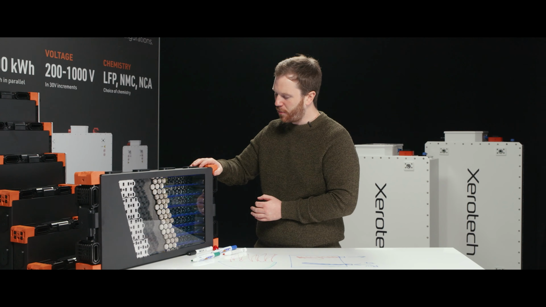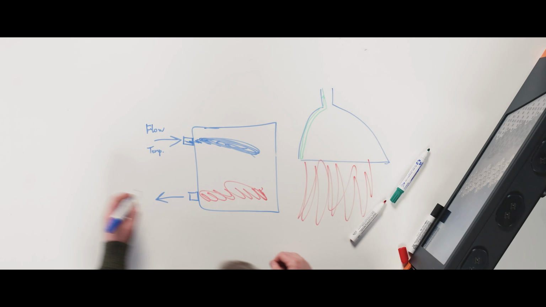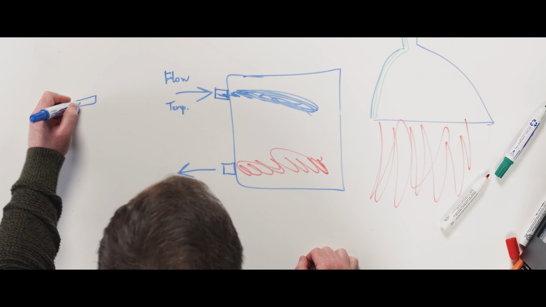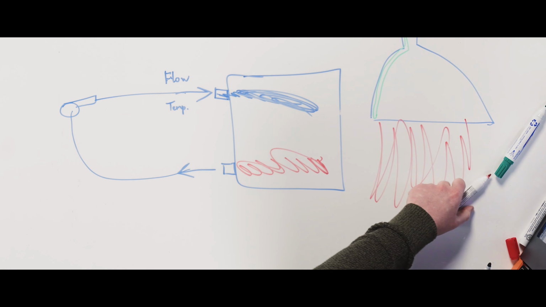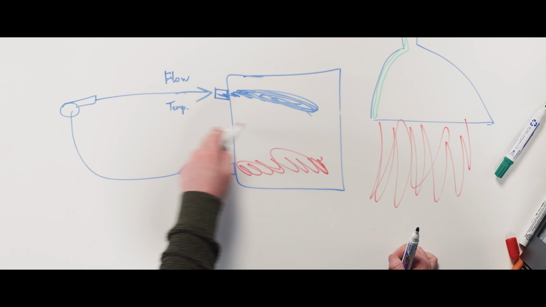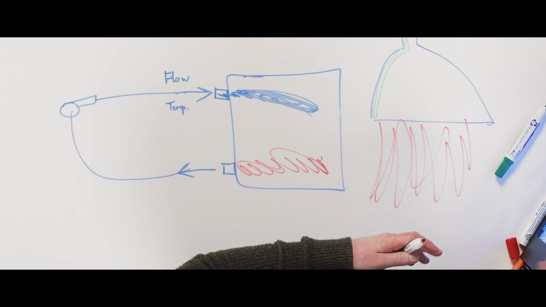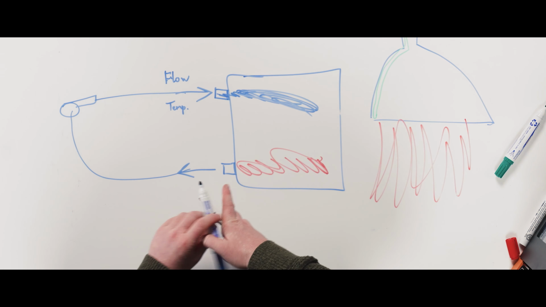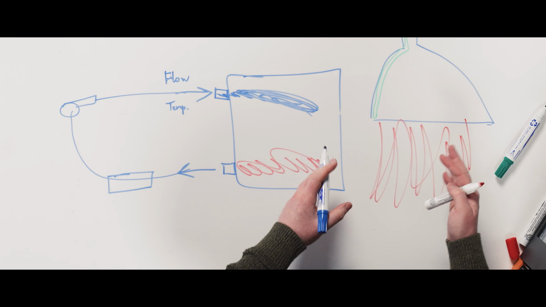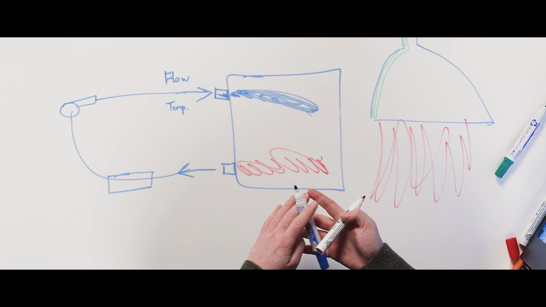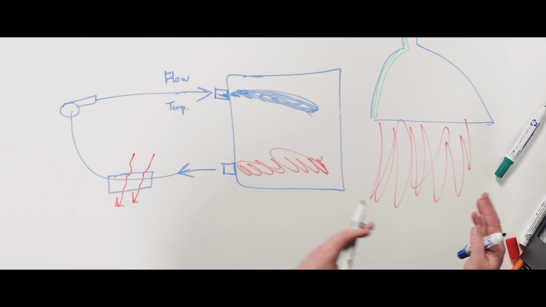So as I said, in summary, no pack can control its own temperature. That is the result of an external system, which is basically a pump flowing water in the pack around in a loop. And if you want to get the heat out of the battery, flowing it in a loop like this won't get it out of the system. It's still going to be in that same system. You actually need another heat exchanger to get it out of the system or off the vehicle. And that's usually some sort of radiator that we're blowing air over. And that's ultimately how the heat gets out of the system.